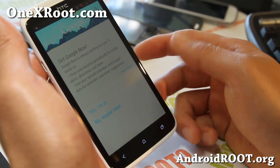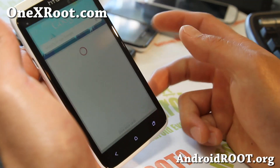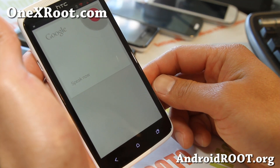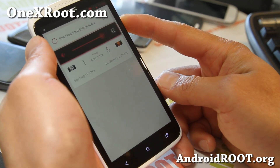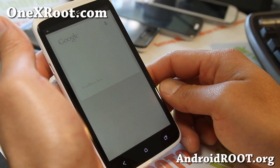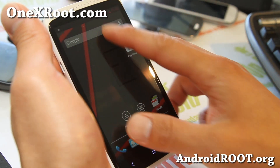You'll get Google Now cards and all the cards. You can also hold this button down and say 'Google, San Francisco Giants score' — Giants beat the Padres 5 to 1. Or you can hit that button and say 'Weather San Francisco' — it's 61 degrees. Works flawlessly, I just love it.